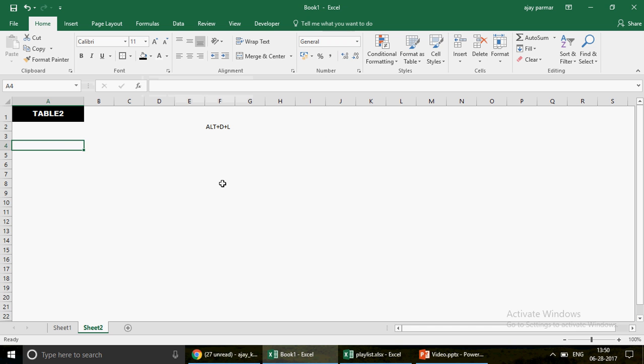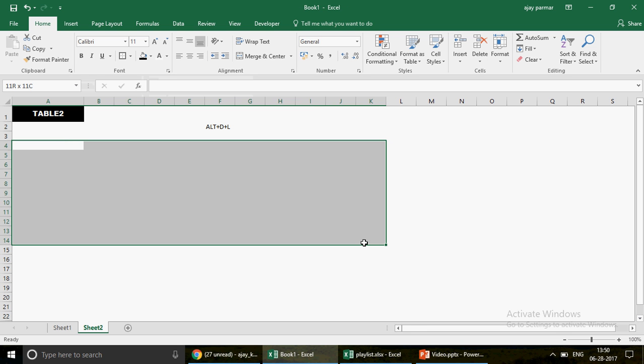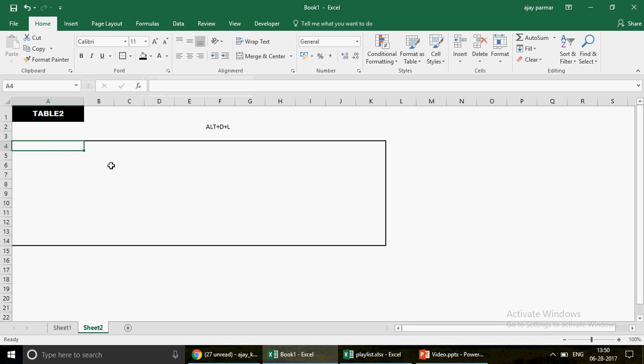Okay, maybe in this area. So maybe I can select this table, and I just put the bordering here. Now what I want to do is, first of all, guys, let me explain the offset function again. So how the offset function works.